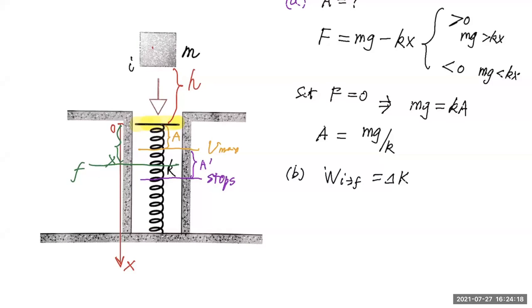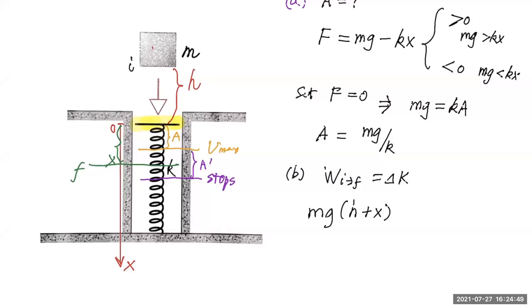Well, the distance dropped from the initial position is actually h plus x. Don't forget that, okay? So the work done by gravity is positive, it's mg(h plus x), right? And next, what is the work done by the spring force? If the spring gets compressed by an amount x, is that work positive or negative? It's negative, because as the block goes downwards, the force of the spring is upwards. It tries to slow the thing down, right? So therefore, the work done is negative.